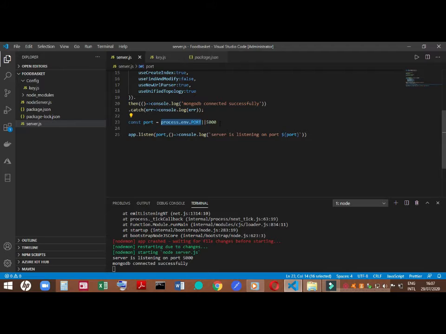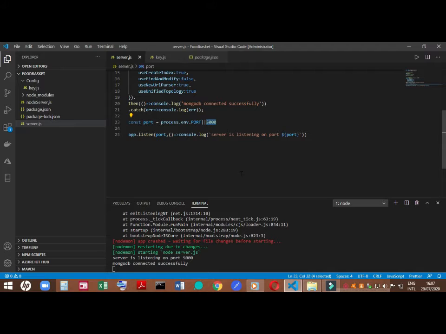Our server has to listen to incoming requests that we have established, and it does that through a port. Now this port 5000 is local to my machine. Port 5000 works because it's free and available on my system, on this machine here.